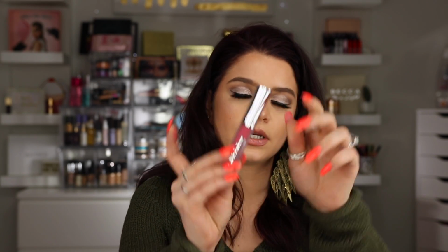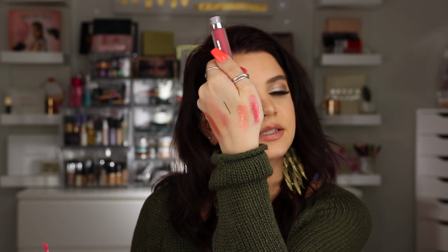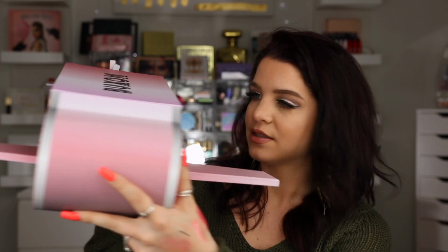And then I want to swatch the Ibiza one because this one looks really nice. So here's the lip cream, and let me swatch this one. This is one of my favorite formulas of lip gloss ever. I rave about these all the time because they are so nice. Ooh, pretty. Like I said, Dolly is my favorite. I went through multiple tubes of Dolly. This is my number one most repurchased lip product that I've ever worn. So I really love that. I love this package. It is seriously so cute. So thank you, Buxom. I'm definitely gonna put this in my room somewhere because how could I not keep this?